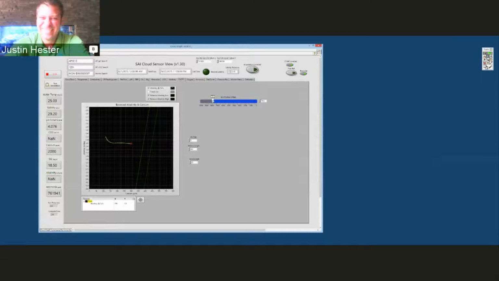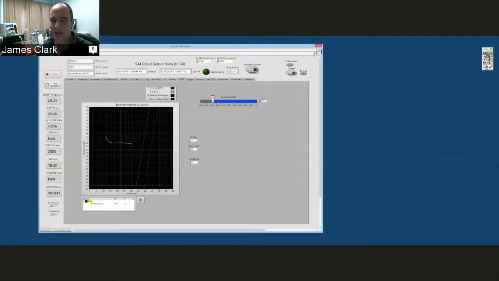So I can see that with my calcium pump pumping in, I'm heading towards a target zone over here. And then as I go forward a little bit further, see I'm getting closer to the target. Oh, and then I overshot because I added a big shot of calcium. It's coming back towards the target. So in a sense, what you've got is sort of like a live trail showing you where you've been and where your calcium and alkalinity are heading. That's huge.